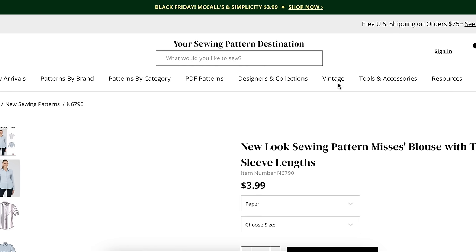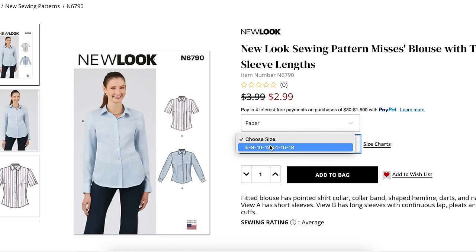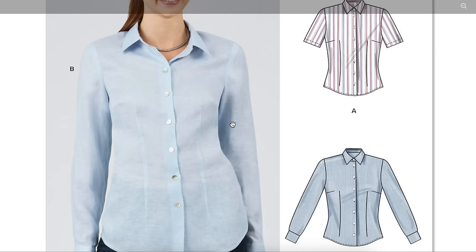Excuse me. Okay, so we have our classic button down. It would not be a new look collection without another riff on a button down, but this one doesn't even seem like they riffed on it too much. It seems pretty classic. Sizing wise is 6 to 18, again, right smack dab in the middle of their size range. Fitted blouse has pointed shirt collar, collar band, shaped hemline, darts, and narrow hem. View A has short sleeves. View B has long sleeves with continuous lap, pleats, and button cuffs. So pretty classic, right? We do have the fisheye darts here as well as the side bust darts.